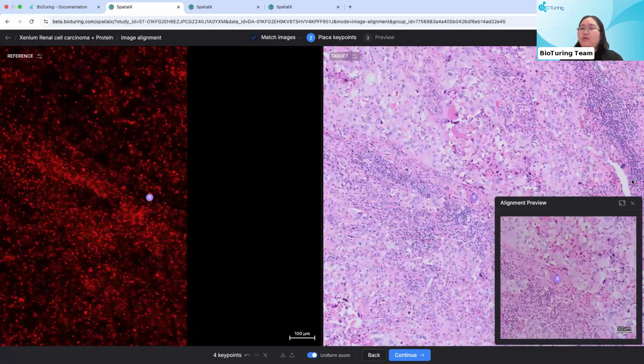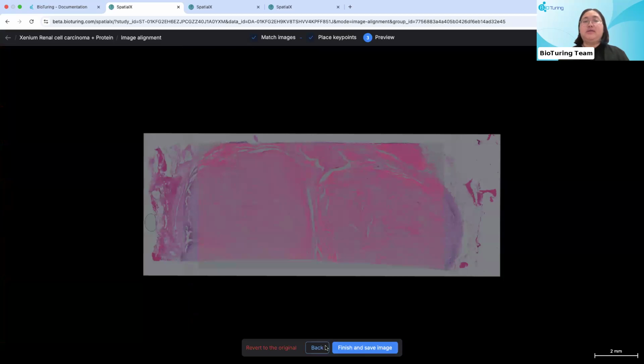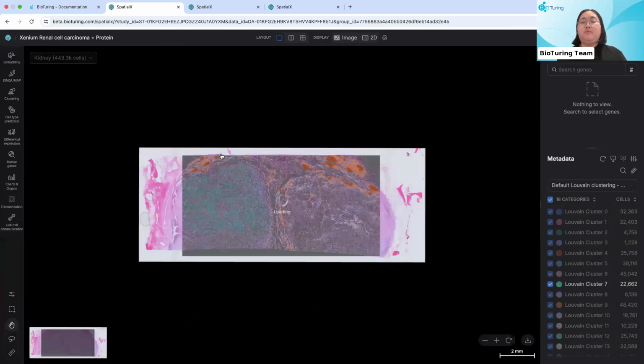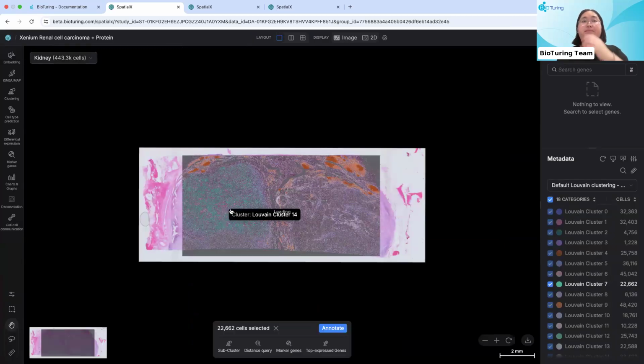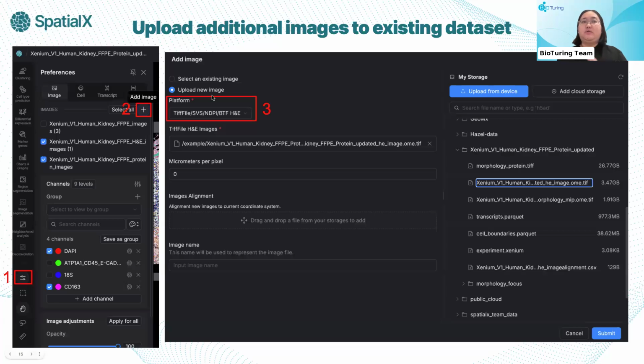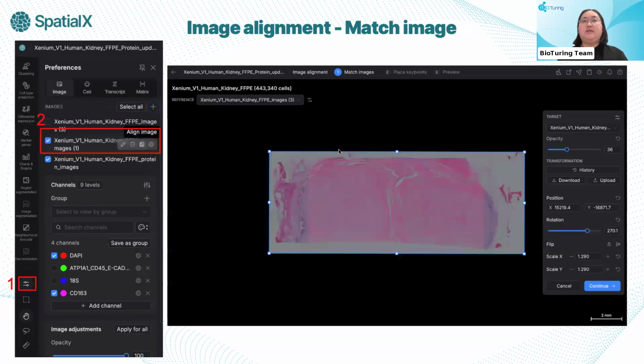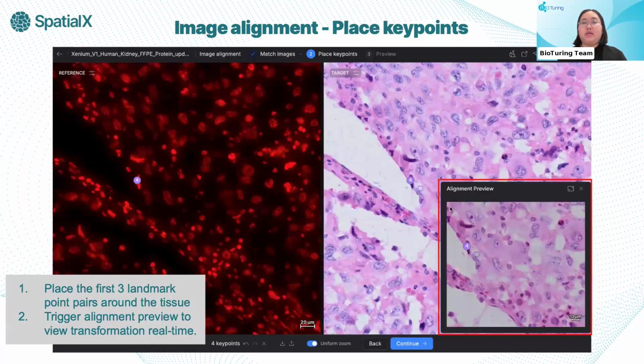And for many of you working with multiple monitors, you can even make this preview on one monitor, expand to another window, and have the alignment on another window. So it's suitable for multiple monitors at the same time as well. And if I go continue, I can save this alignment result. And yes, that is how you can add an image and align your images on top of the Xenium data. Okay, this is just a quick guideline of how you can do it. And this is how you can align the images and place the key points.